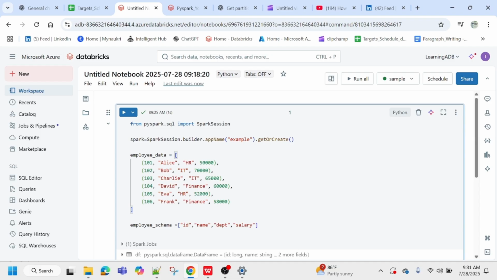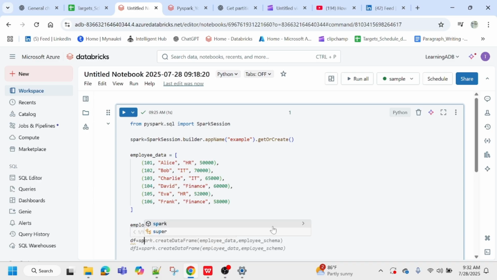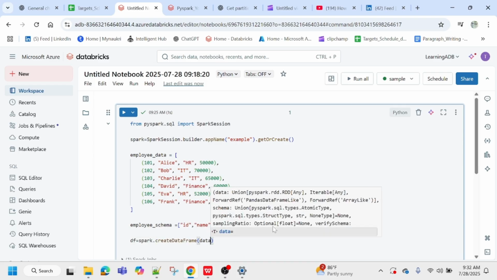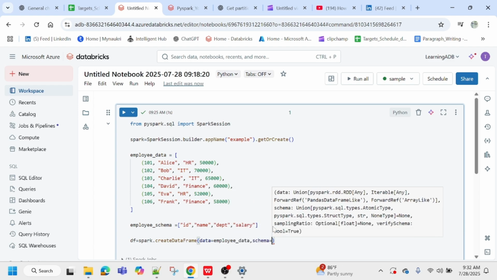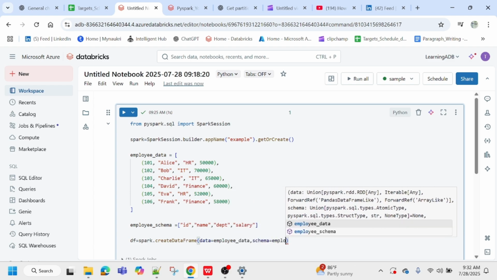I have predefined employee data and the schema for that employee data. It has columns like ID, name, department and salary. I create a data frame using this data and the schema: data equals employee data, schema equals employee schema.